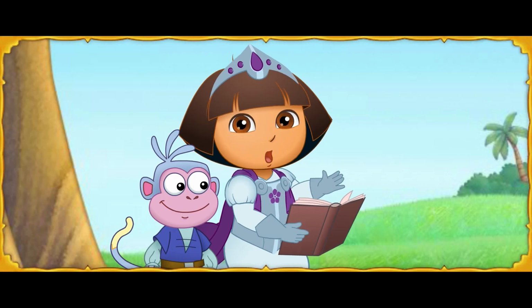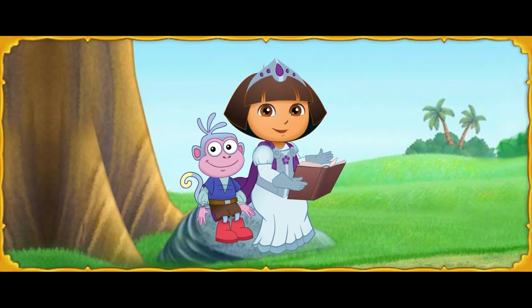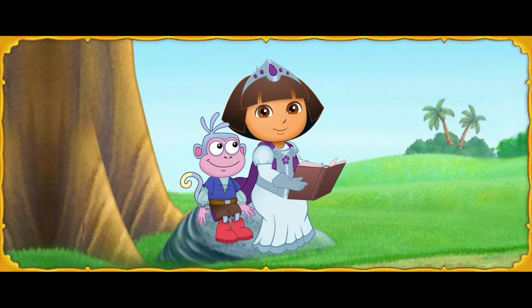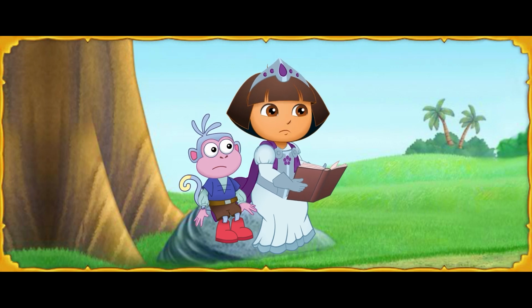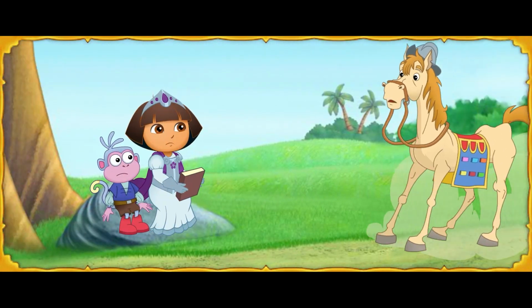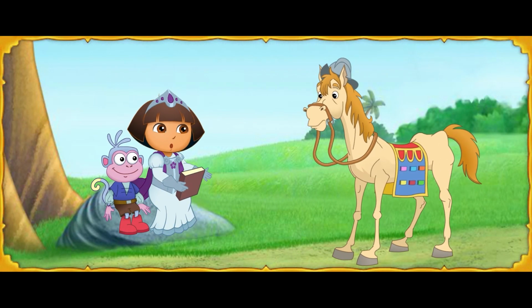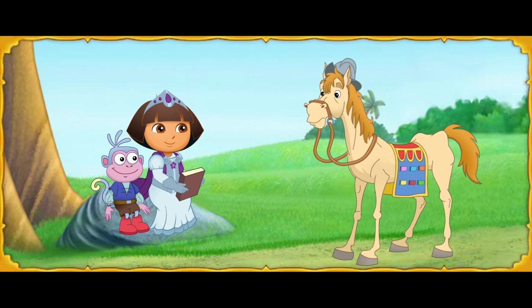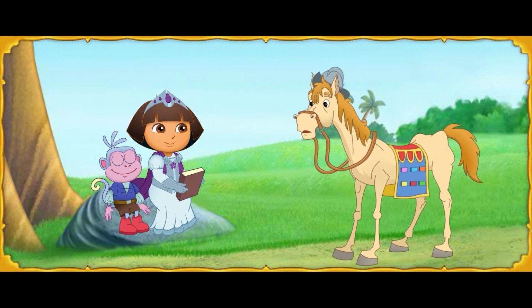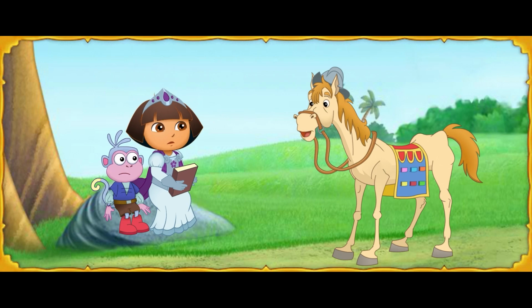Hola, soy Dora. Boots and I are reading about knights in armor making rescues. We're even dressed like royal knights. Help! Help! Ayúdenme! Hola, amigo. What's wrong? My name is Rocinante. Lady Knight, the evil wizard Malambruno has locked my master Don Quixote inside the story castle.